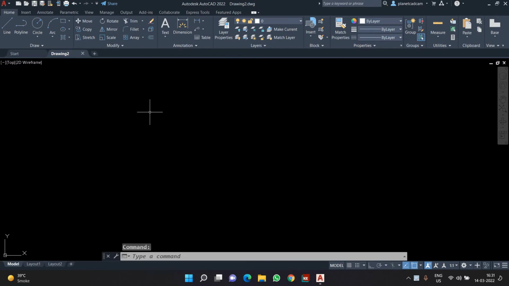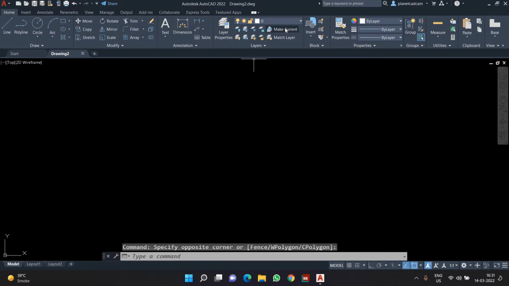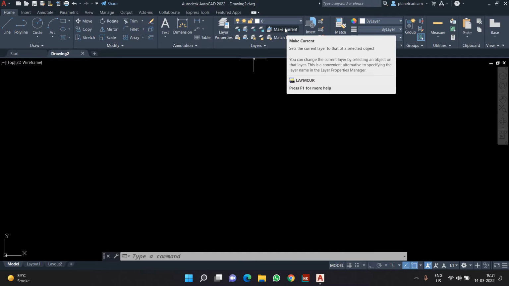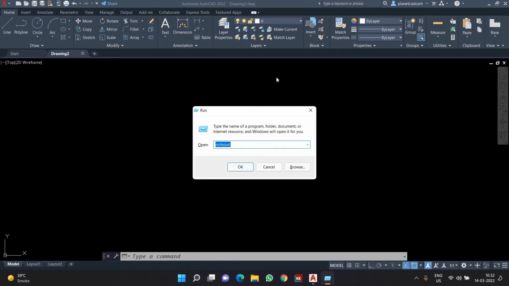As I told you in the beginning of the session, we'll be learning three things: how to create drawings, how to modify drawings, then how to annotate drawings, as well as how to manage drawings. So this drawing management tool, layer, will help you a lot in creating any form of design you wish to. Let's say for this example, I'll be creating some layers, then I'll be explaining the use case of layers. Now for layer, the command is LA enter.